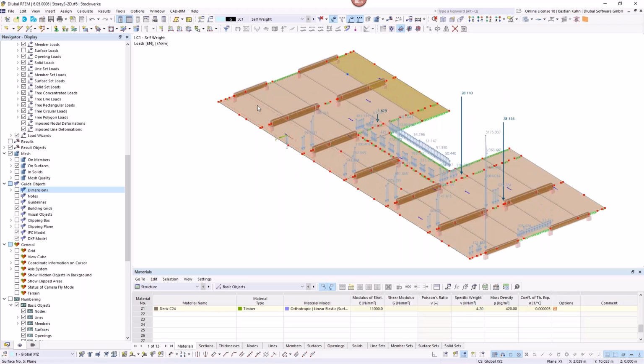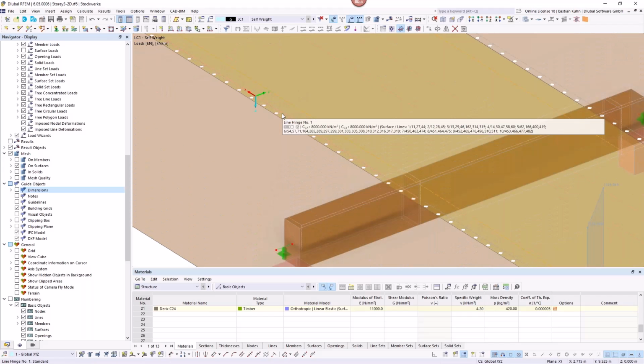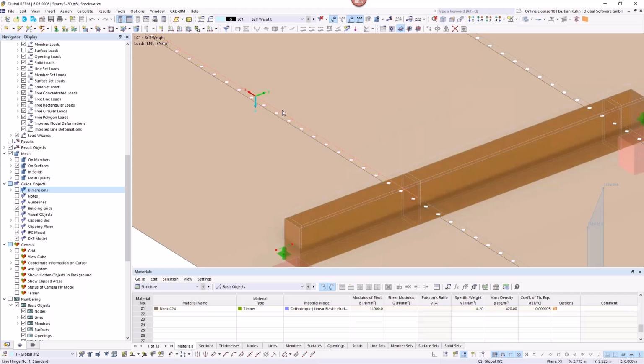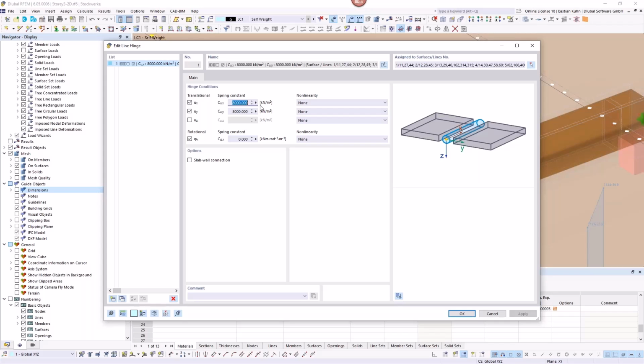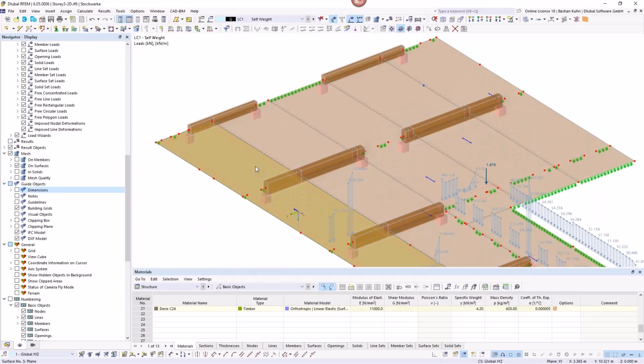And they are connected in between those connecting points via screws, and the screws in our software are modeled via line hinges. There's another webinar where I get into this much more detailed and also use a little bit of a script function in order to calculate them. But today I just took the spring constant over from the existing project. So in X and Y direction, I defined this spring in here. So that's why it's connected.